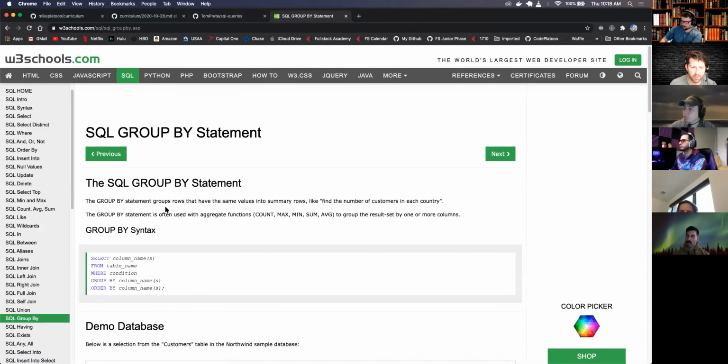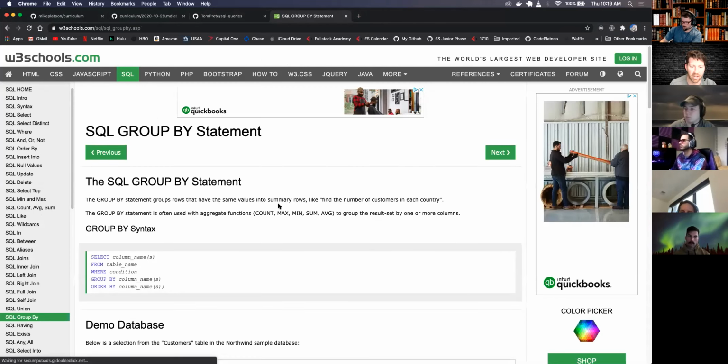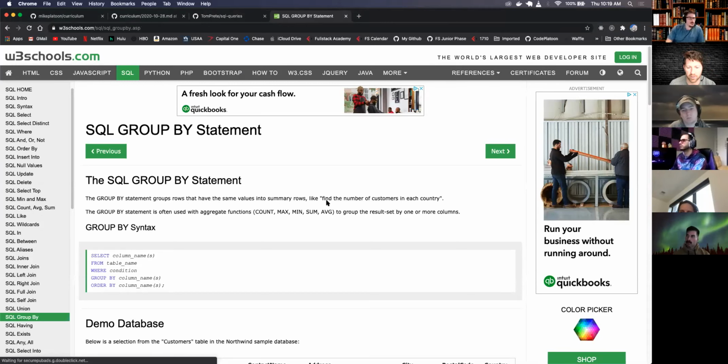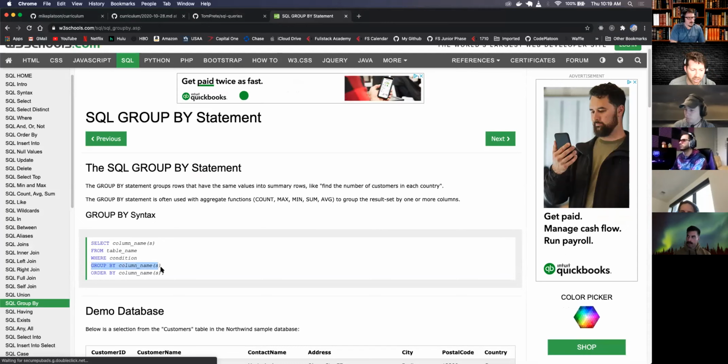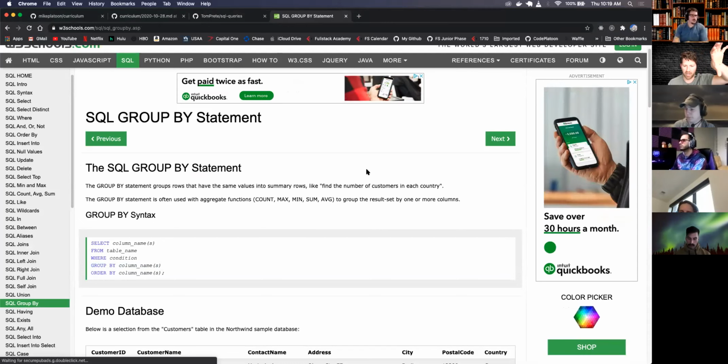The group by statement groups rows that have the same values into a summary row, like find the number of customers in each country. It is often used to aggregate. So yeah, it just groups everything by whatever column you want to group everything by.